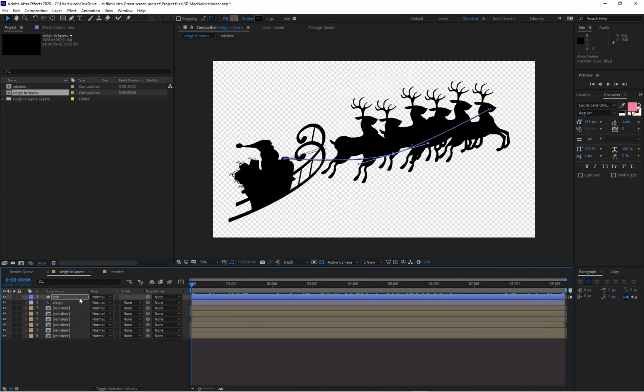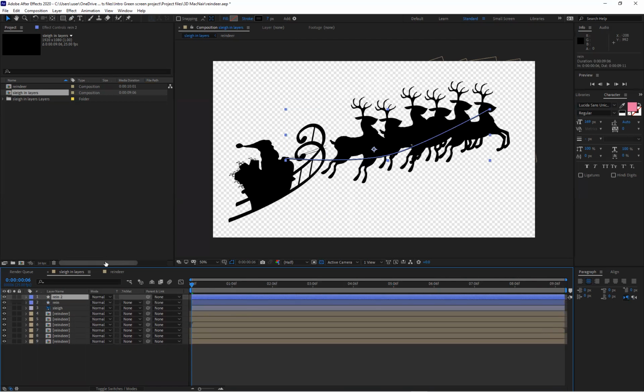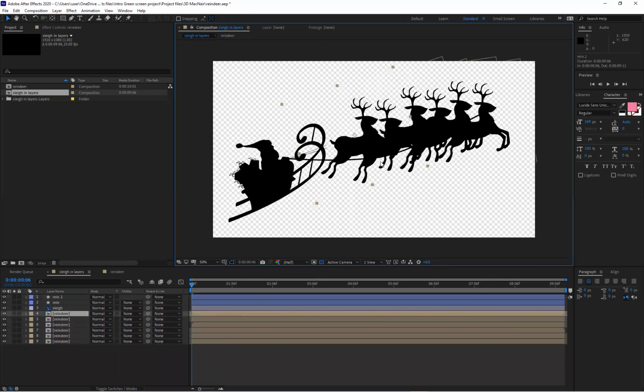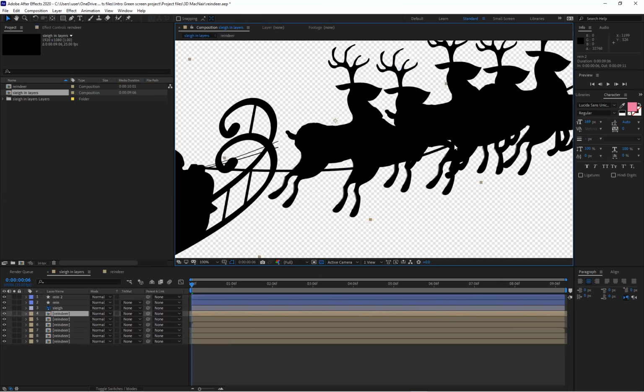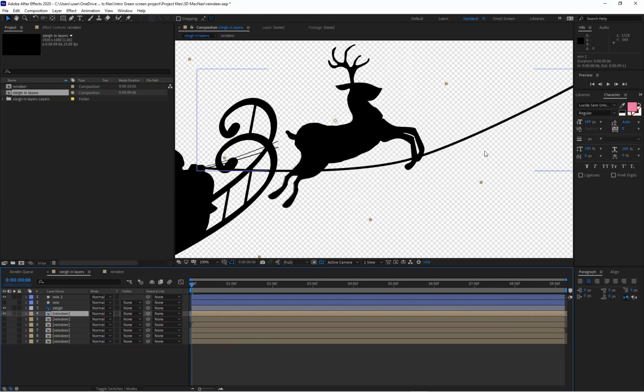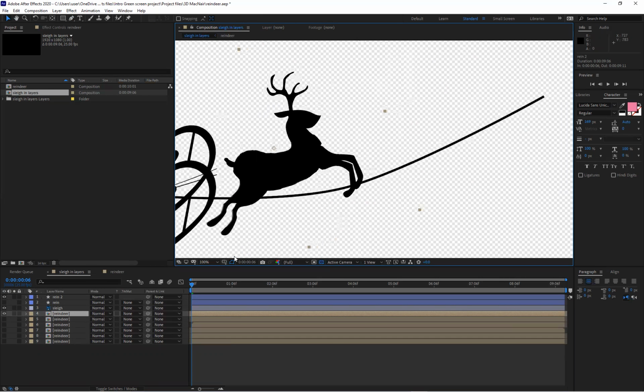Let's just collapse that layer, duplicate it again, Control D, and the duplicate version, I'm just going to go into its points. So I'm going to click on the layer, and just for simplicity here, there we go. It's rain 2. I'm going to click on the layer, and I'm just going to hide the other rain for the moment, and I'm going to hide the reindeers. I just want to see this layer on its own. So there's my layer.